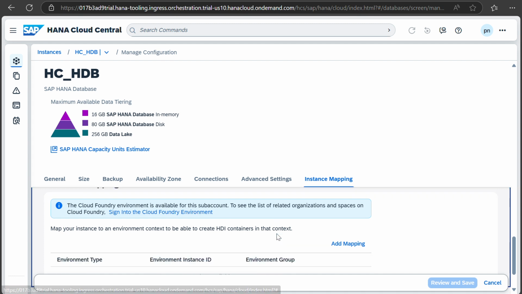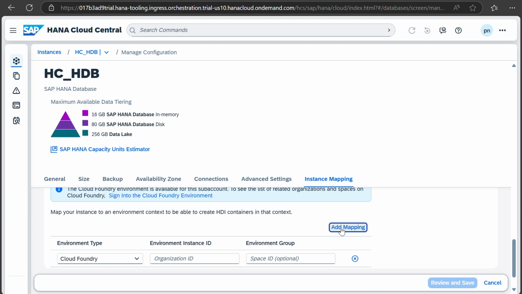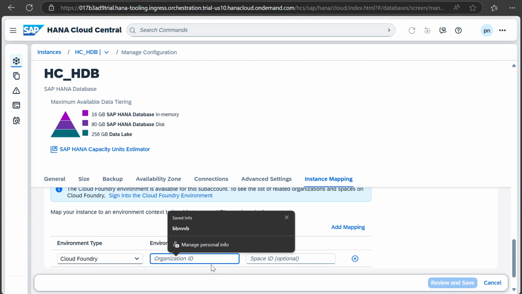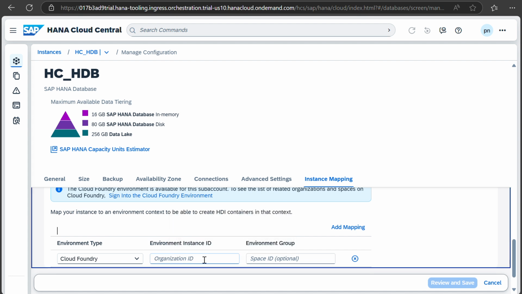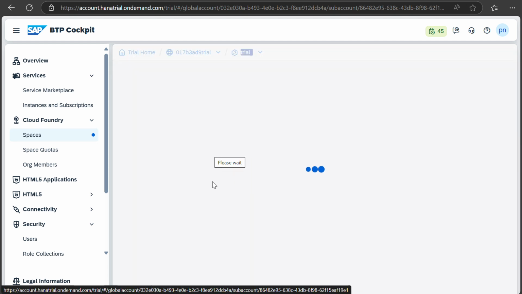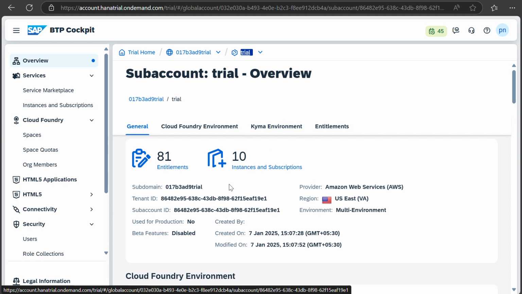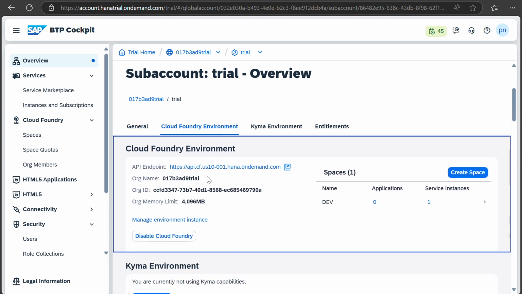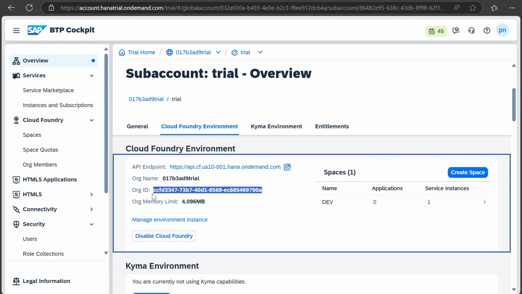Yes. Here I need to click on add mapping. Once you select add mapping, it will show you an environment and instance ID. You have to maintain it here. The instance ID is nothing but your organization ID that is available here. Yes, this is your organization ID.